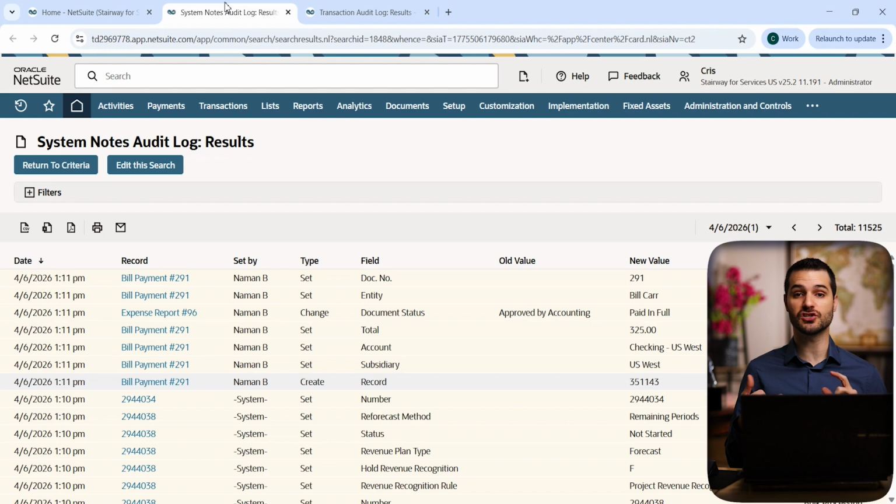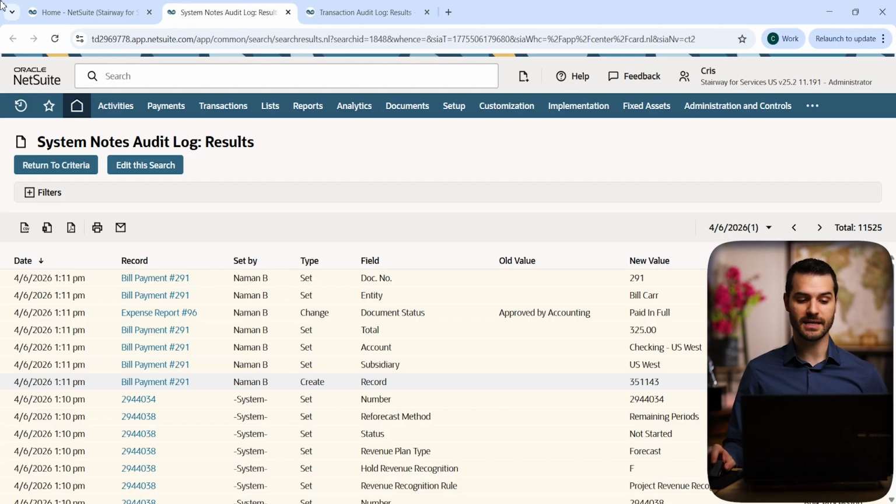These could be changes to forms, fields, any kind of transaction record, any kind of master record like a customer or a vendor. This might be changes to preferences or settings in the system. Anything under the sun, moon, and the stars that's being changed in the system, whether by a person or by automations, will be reflected here. So it is very, very deep, and there's so much information you can gather from this.